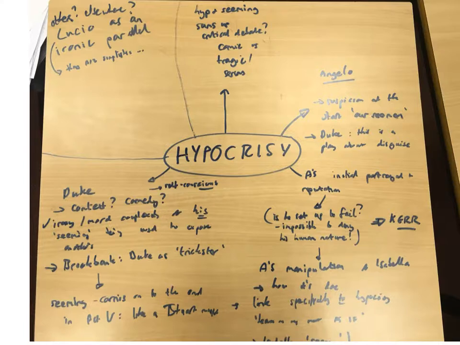Okay, so Angelo. Angelo, of course, is presented at the start as an exaggerated Puritan stereotype. As we said today, we would link to the AO3, the contemporary fears of a Puritan influence in administration, dating back from uncertainty about who would succeed Elizabeth I when she was getting old.